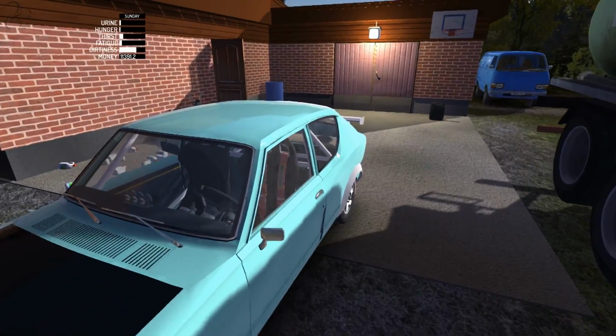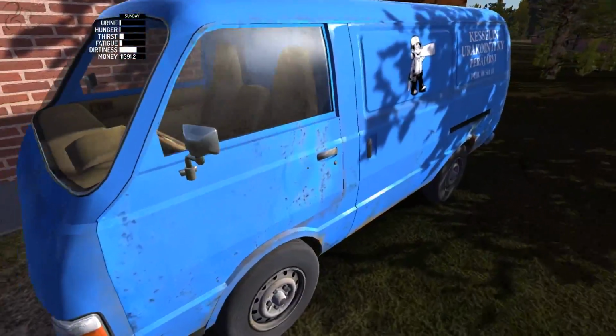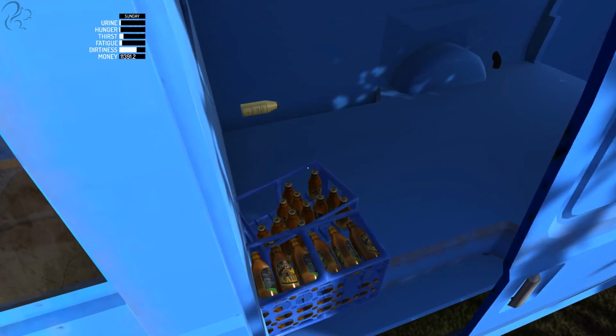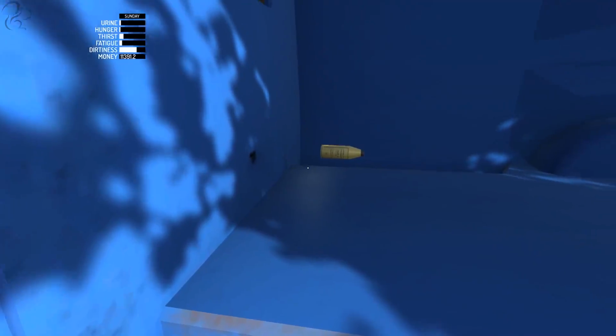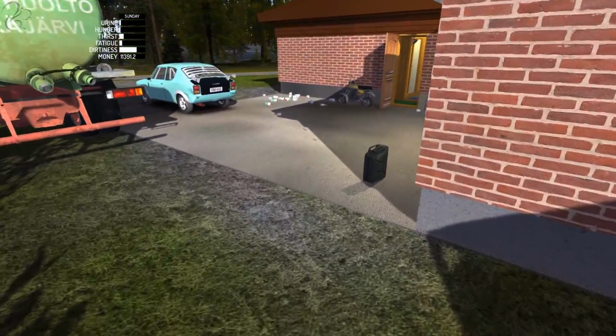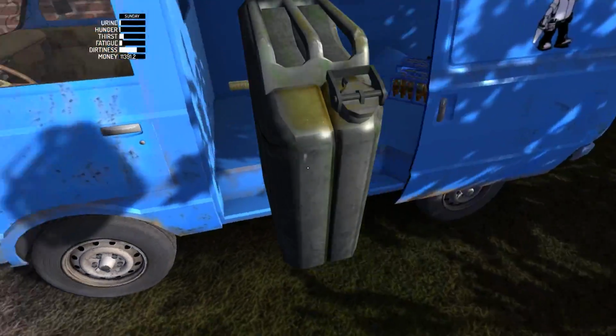So what's the plan? The plan is quite simple. We're going to take the van today. I've not actually driven this thing for ages. There's not much point, really. I mean, you can put the exhaust in here, but other than that, there's not really that much point. So what I thought we'd do, we're going to load up. We're going to put the diesel in here.